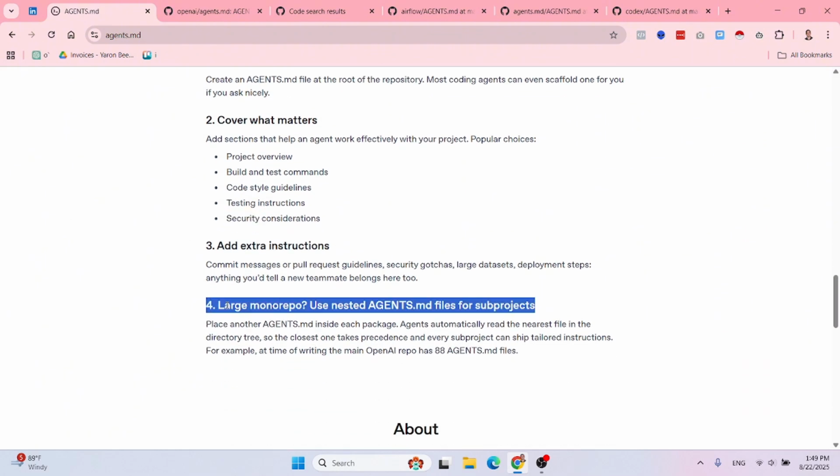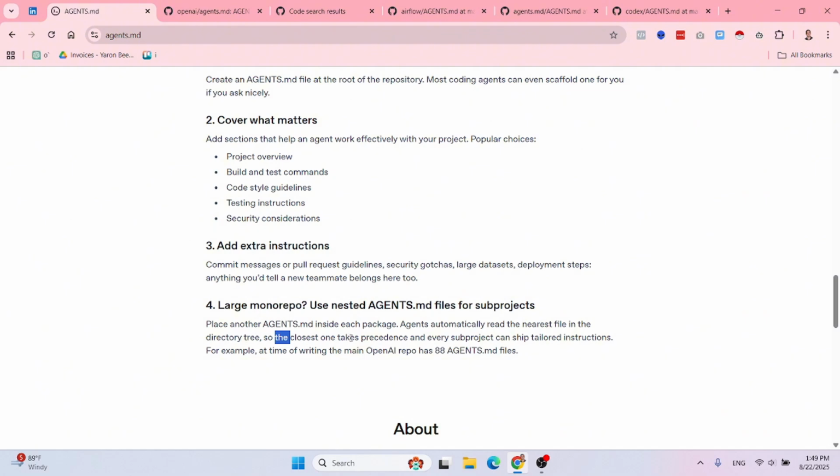And one thing to note, which is very important in terms of the architecture, if you have one large monorepo, you can use nested Agents.MD files. So place another Agents.MD inside each package. Agents automatically read the nearest file in the directory tree, so the closest one takes precedence, based on the nearest Agents.MD file to the file that you're actually editing.